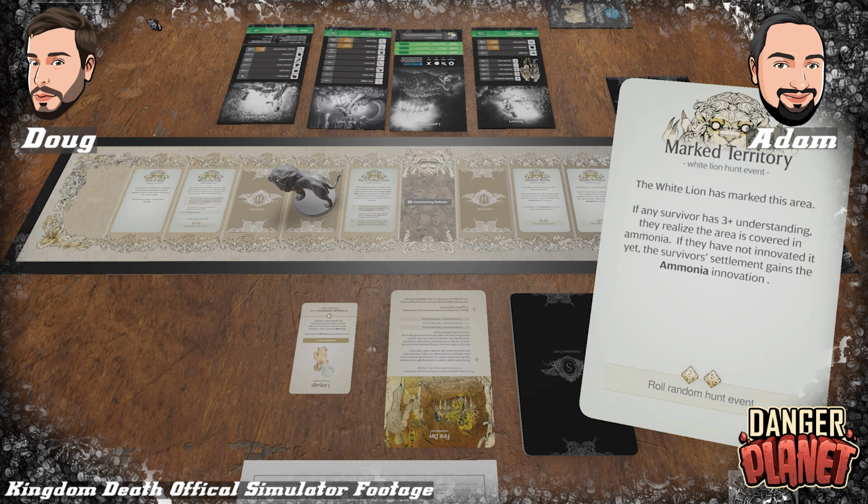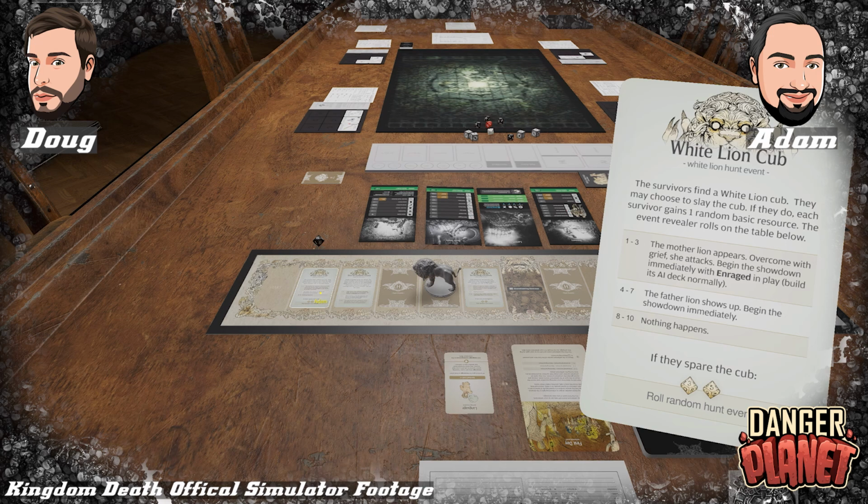And then I guess any other tips or tricks for the hunt phase before we move on to the showdown? I'm trying to recall here. I can't remember for sure, but I know the lion has a way to more easily give access to the Ammonia innovation. I think it's a hunt event, but it requires understanding, if I remember correctly. Well, there's not anything in particular, outside of the fun of the lion cub, I suppose.